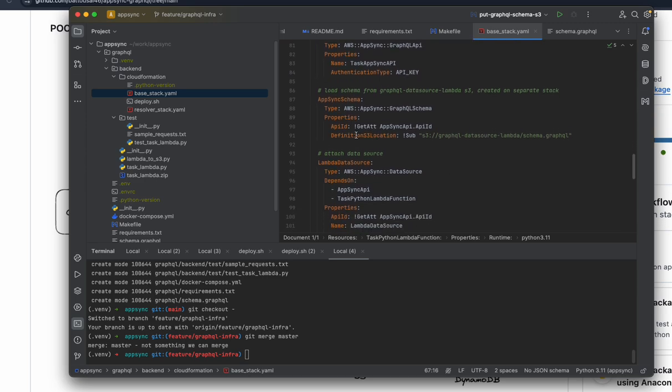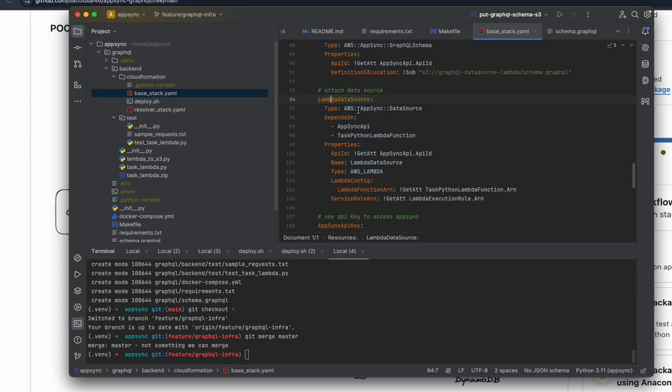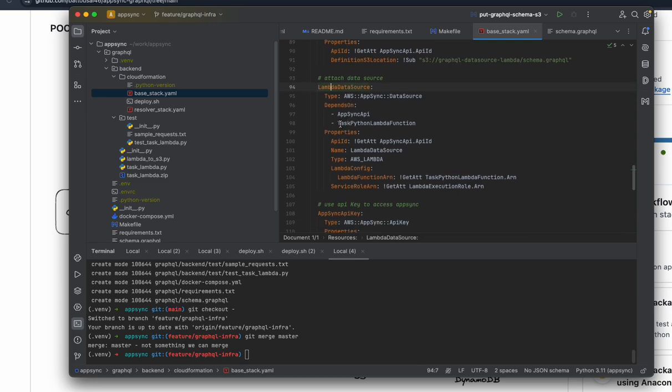And then the AppSync schema. Yeah, the Lambda data source depends on the AppSync API. So this explicit dependency is basically not needed. Why? Because in the property I have used GetAtt, so it ensures that the AppSync API is already created, and then this part of the stack will be deployed.